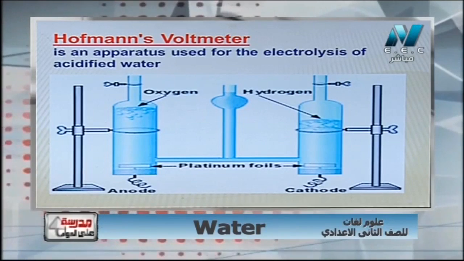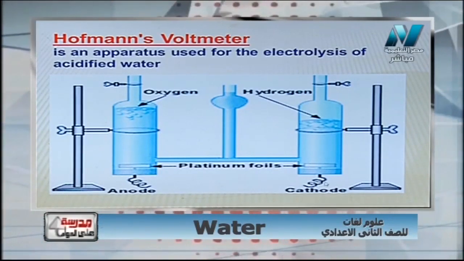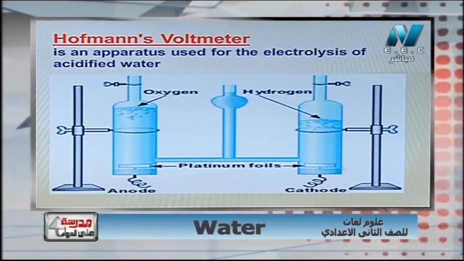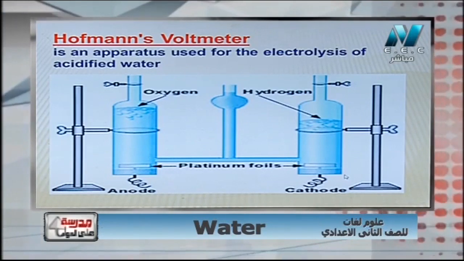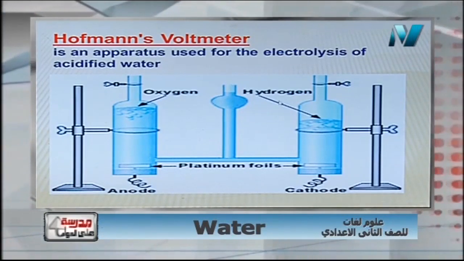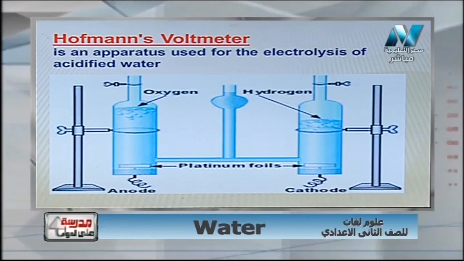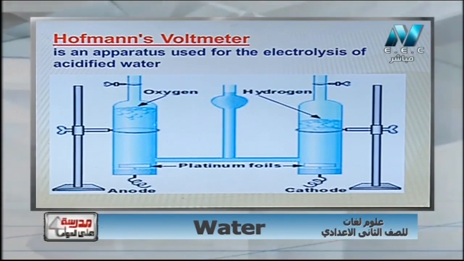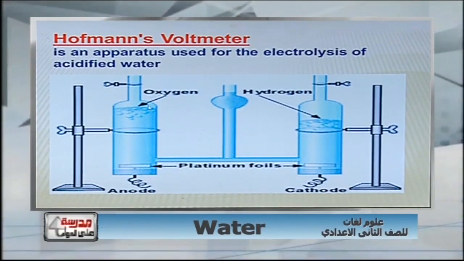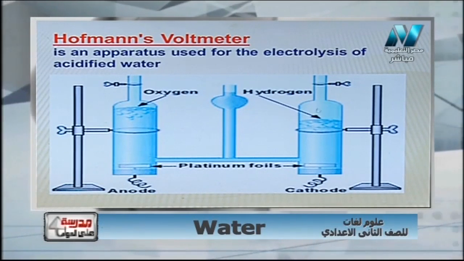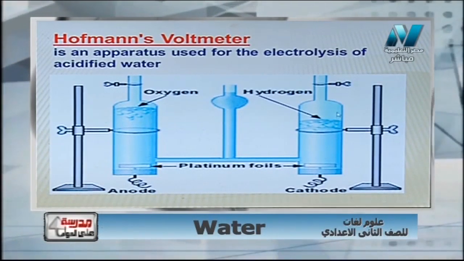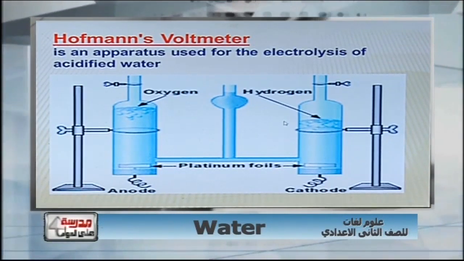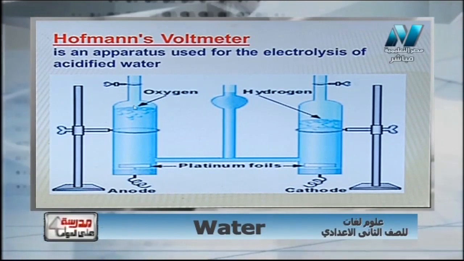The other side, what do we have? The cathode, the negative pole. The hydrogen will collect on the cathode. Why? Because the hydrogen ion is positive, so it is going to collect on the negative pole. Let's have a look at this device also. This is the amount of oxygen released, as we see in the diagram. The hydrogen has a much larger volume of gas evolved. Why? Because 2 hydrogen atoms to 1 oxygen atom.